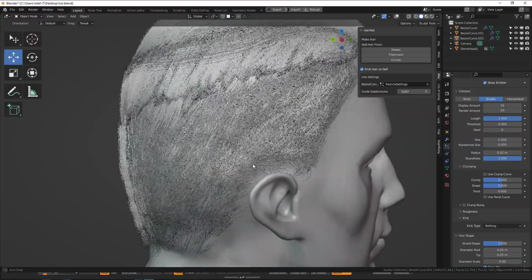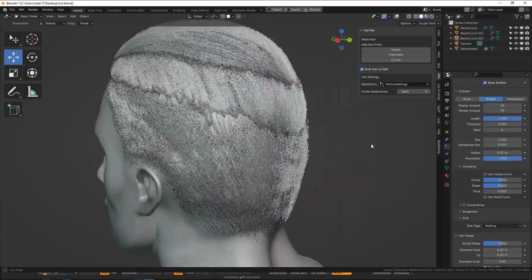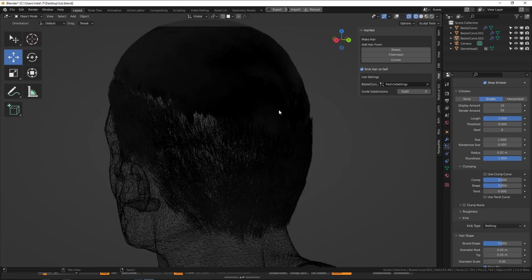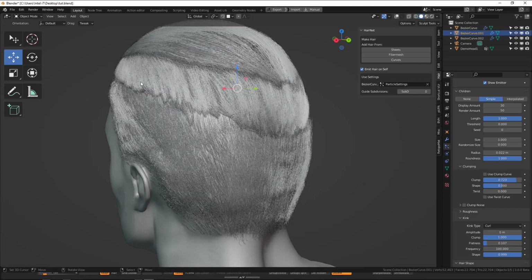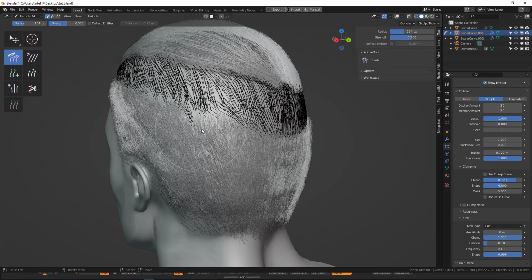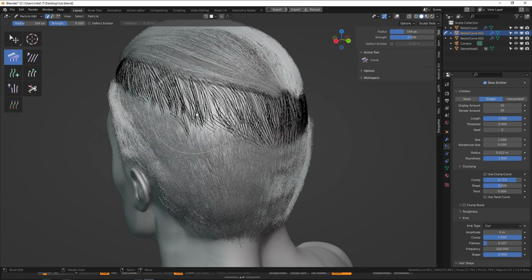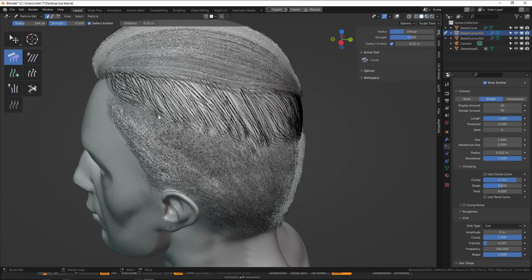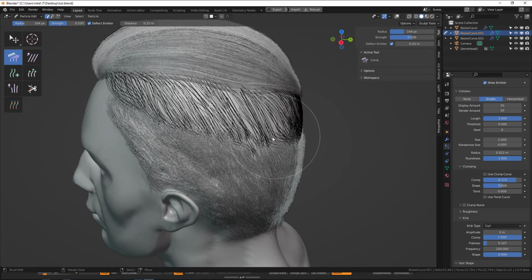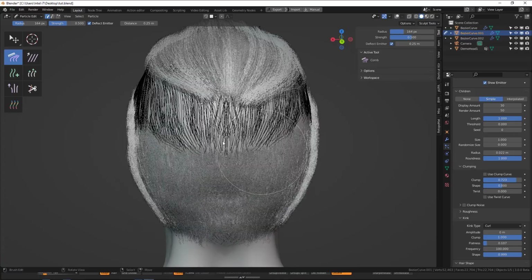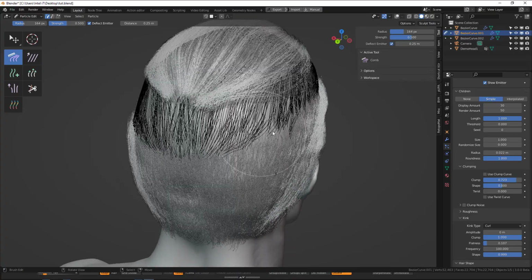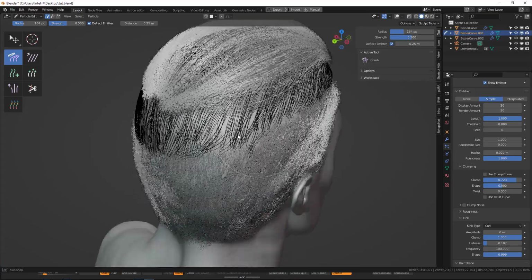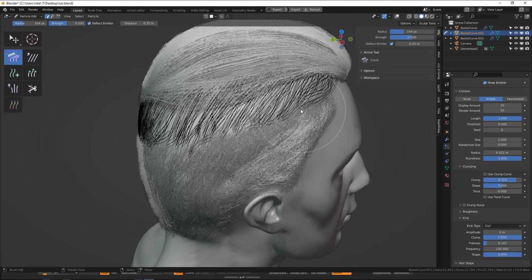So all I'm doing now is just trying to get it to look great in a render. From rendering, I know that this needs to extend downward slightly, so I'm going to do that. I'm going to grab the move brush, but I want to click on deflect emitter, so I will just move this down slightly so it kind of fills in those spaces.